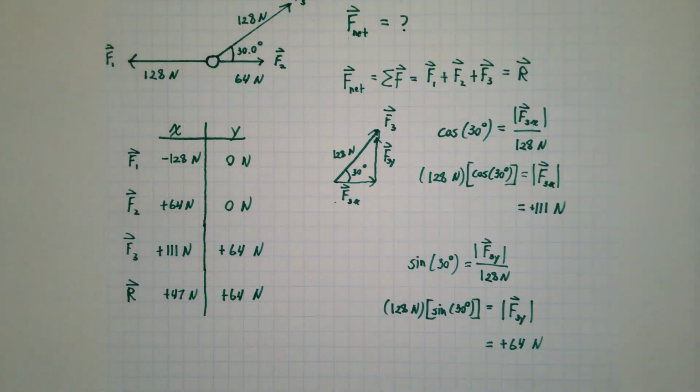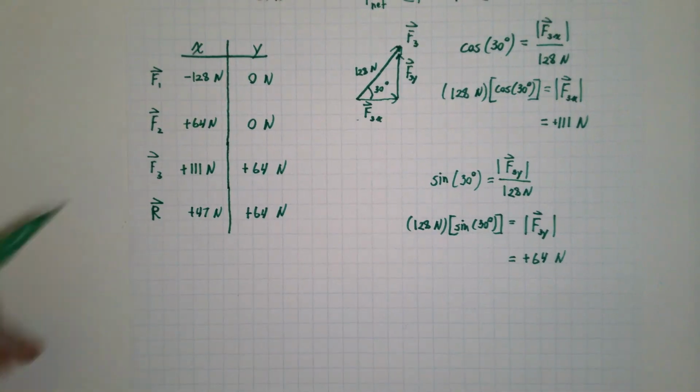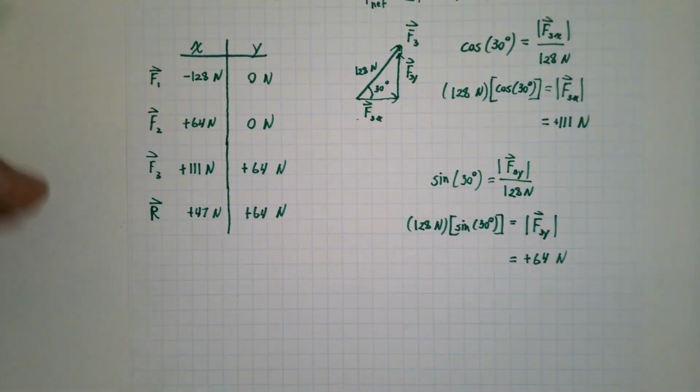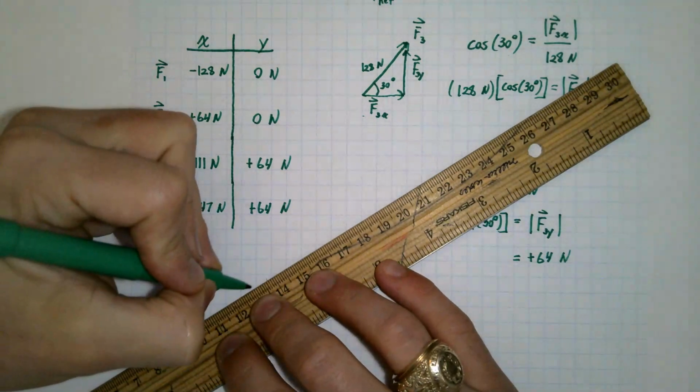What might that look like? Let's draw that. I'm not going to draw it back on our diagram up here on the top left, but I'll draw it just below. Well, positive x is to the right, positive y is up. So it's to the right and up, something like this.